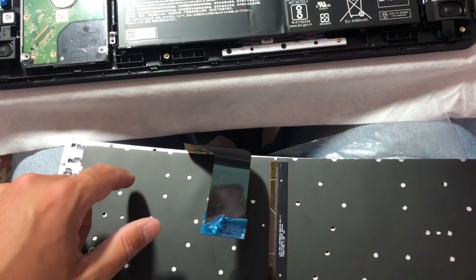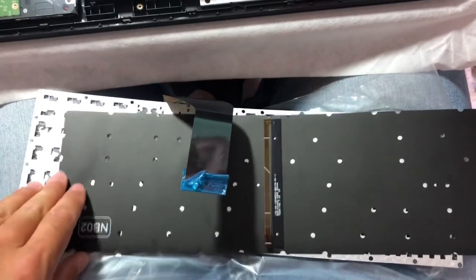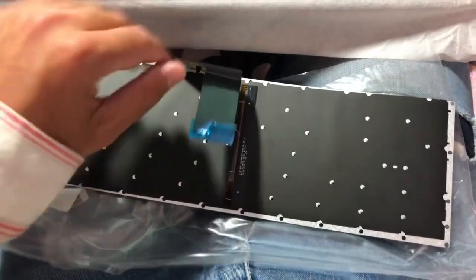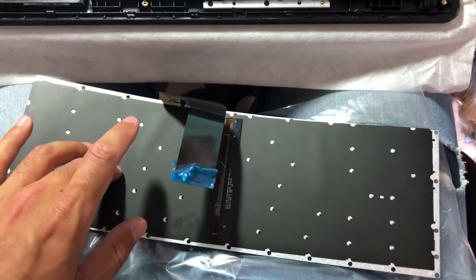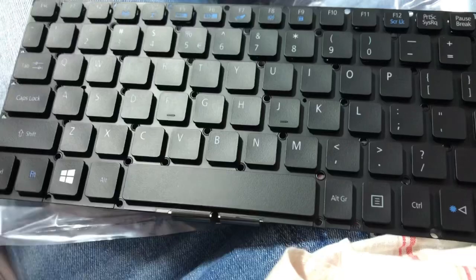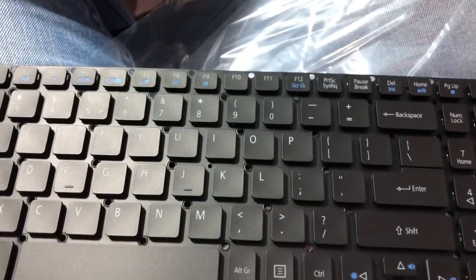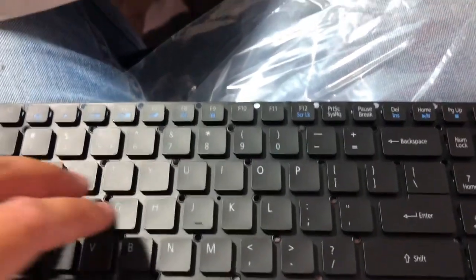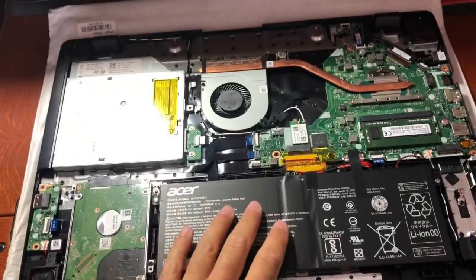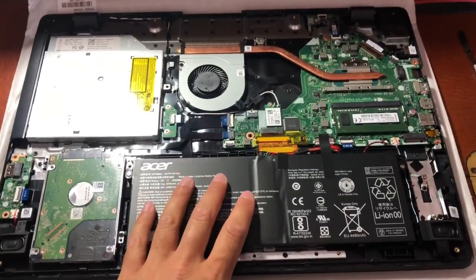You can actually use the keyboard that you have on now with just installing the backlight. You can, but why not just install the new keyboard with the backlight, since it was designed to have a see-through on the letterings for the backlight to actually show on the keyboard. So yeah, that's great news. This is backlight compatible to upgrade.